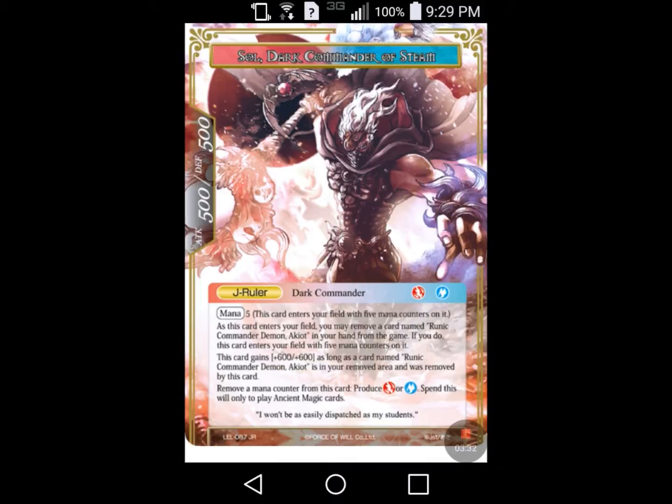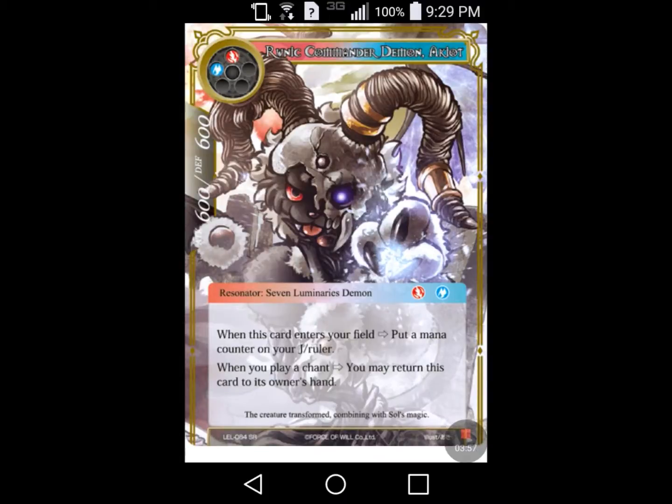He keeps that ability to remove a mana counter and produce either red or blue, and spend this will only to play ancient magic cards. So his strength is the ancient magic and being able to access both red and blue ancient magic. There are a couple of pretty powerful spells from the previous sets that he will be able to take advantage of both. But as always, let's go into support and speak of the demon.